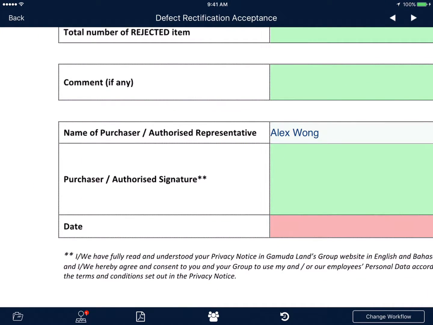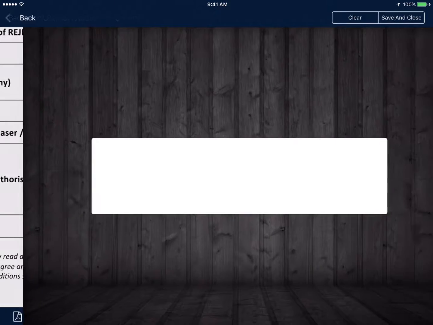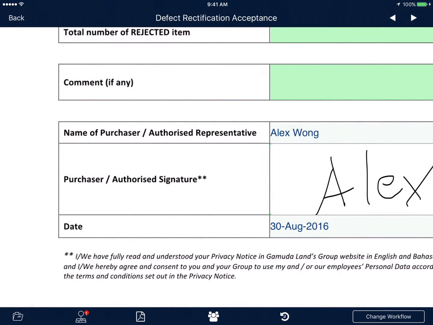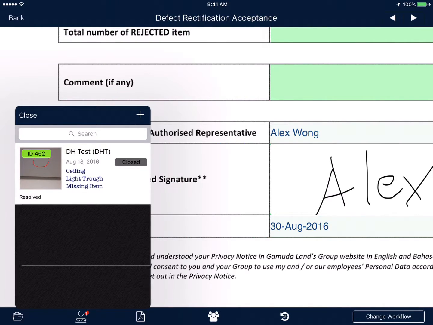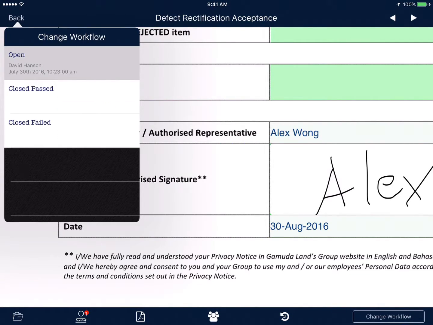And today's date, let's say it's August 30th at this point. And now you can see we've already attached the remedy. It's now showing closed. So now we can change the workflow, and now it's closed pass.